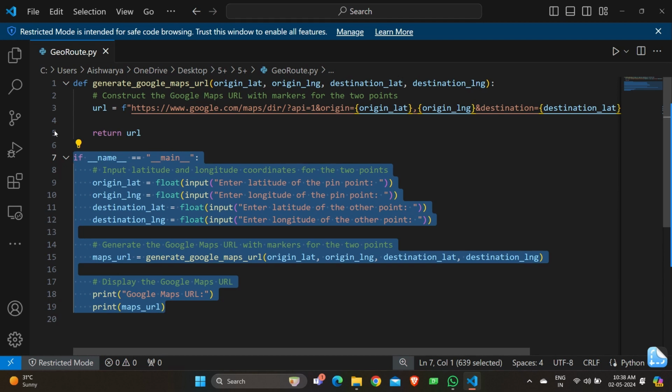This prints the header, the Google Maps URL, followed by the generated URL. This allows the user to see and use the URL to navigate directly to Google Maps with the specified route. So let's quickly see the output of the program.